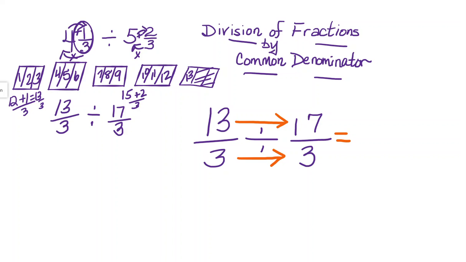So 13 over 17 divided by 17. We're just going to write that as a fraction right now. 13 over 17. And then 3 over 3. When you have a fraction over a fraction, it's called a compound fraction or a complex fraction. Not a problem. This is a nice way to look at it. Now, what I'm hoping you see right away is our denominator right here is 3 over 3.